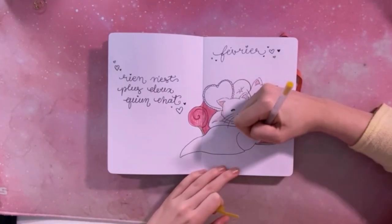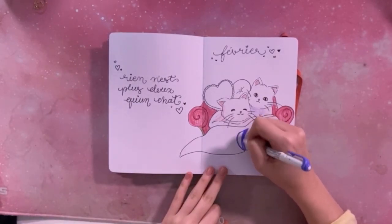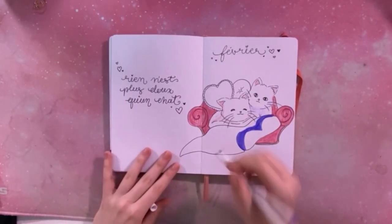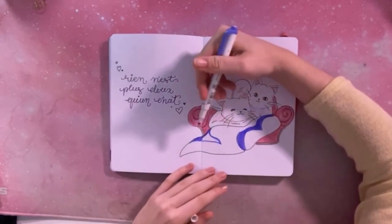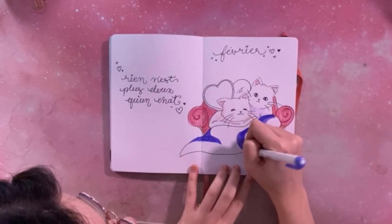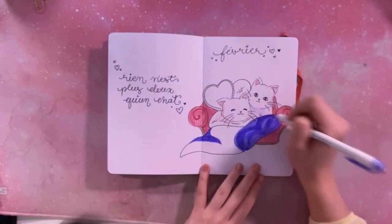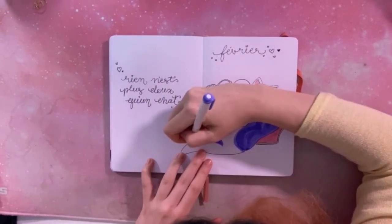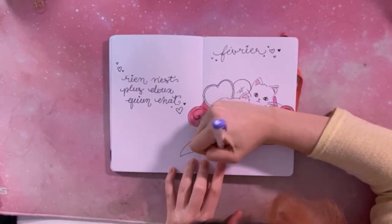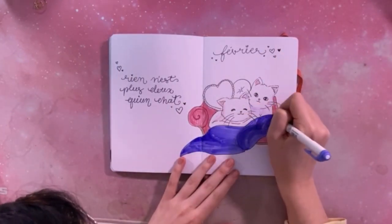And I also wanted to try something new in this journal. As you guys know, I'm a big fan of washi tape to spice up my spread and make everything look a little bit cuter. But I actually recently got a laced washi tape that you will see in a little bit in the video. And it really made the theme fancier, cozier. I don't know how to explain it, but it's probably one of the best purchases that I ever made for my journal. This gosh darn lace washi tape, and you'll see I put it everywhere. And here comes Senny, who also wanted to have some cuddles after Kero.